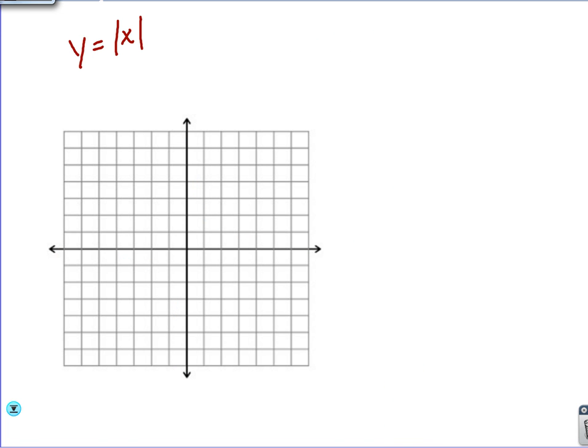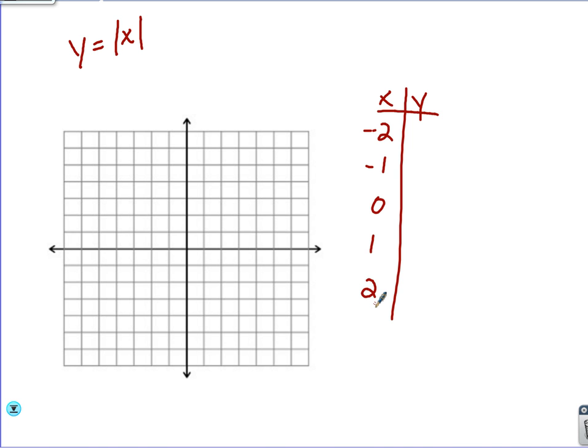And the last graph that we're doing for this section is what's called y equals the absolute value of x. Anytime you have what's called absolute value bars around a number or a value, what we're going to do with that value is simply make it positive. If it's a negative, you make it positive. If it's already positive, you leave it positive. So we're going to plug in some x values. We're going to obtain our y values.